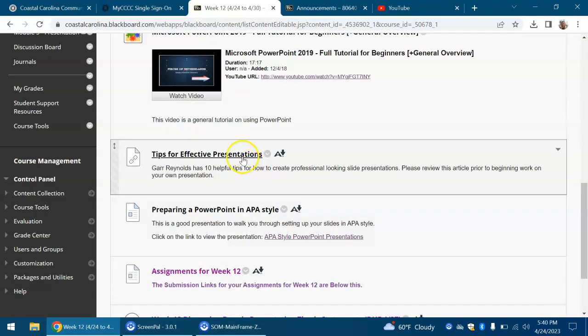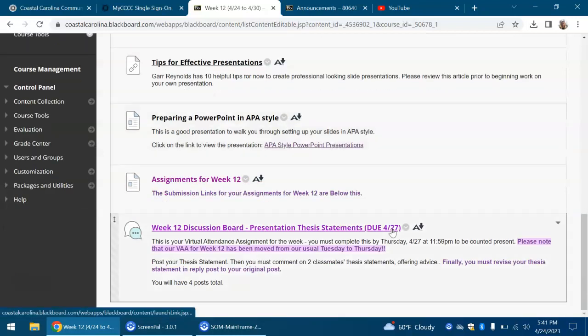Then I have a general link that takes you to some tips for effective presentations. And finally, here's a link on APA style and PowerPoint presentations. And then finally, your discussion board, week 12 virtual assignment post.